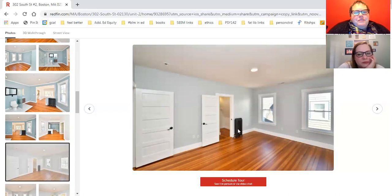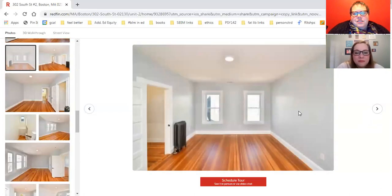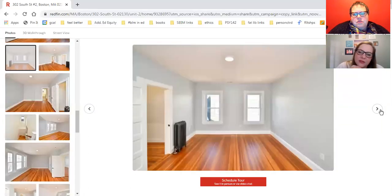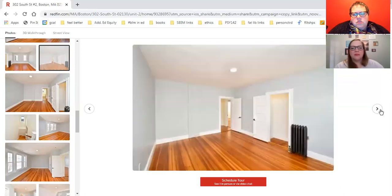That's a weird placement for a radiator, to be honest. Of all the weird placements in this house, that one does not rank for me. It's fair. Is this the same room? Probably, maybe. Are they attached to each other? Who knows, hard to know. Okay, so that's a closet. I get it. All right, this room seems fine. I don't know what's going on there. That might be the upstairs version of the brick column, but here we are.